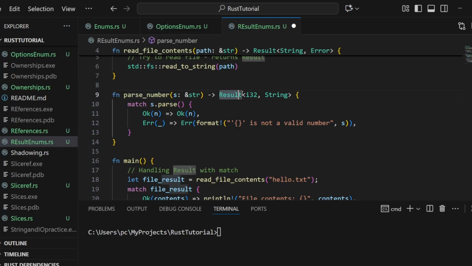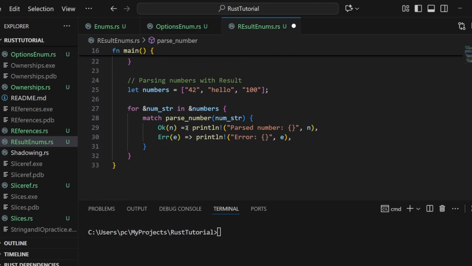Parse number is also returning an enum, and that would be handled with a match expression here. Whatever value parse number returned, we will check whether it has succeeded or not. If it succeeded, we can print the number here. Otherwise, if some error has occurred, we can check with the error E what exact error actually occurred.